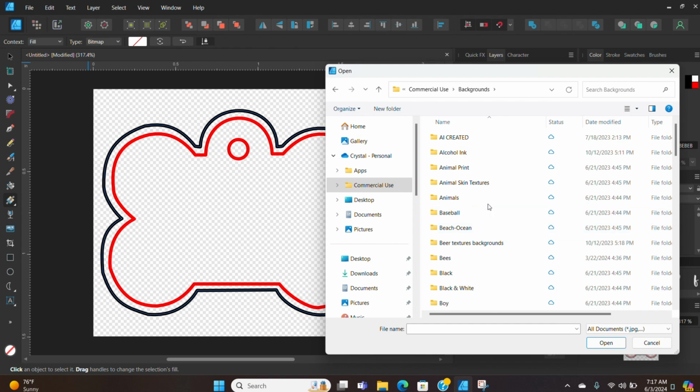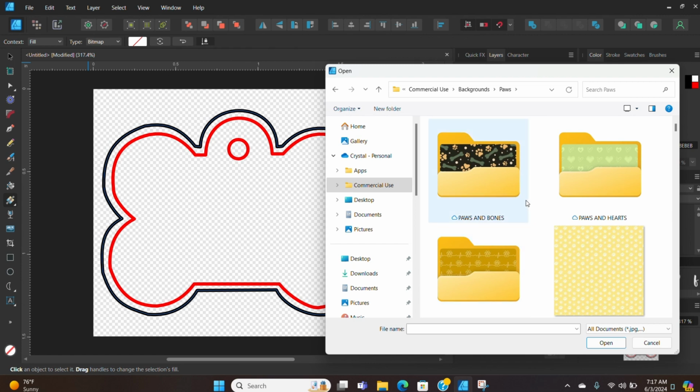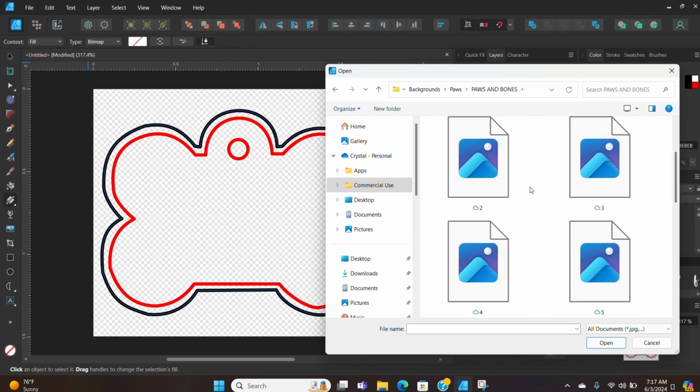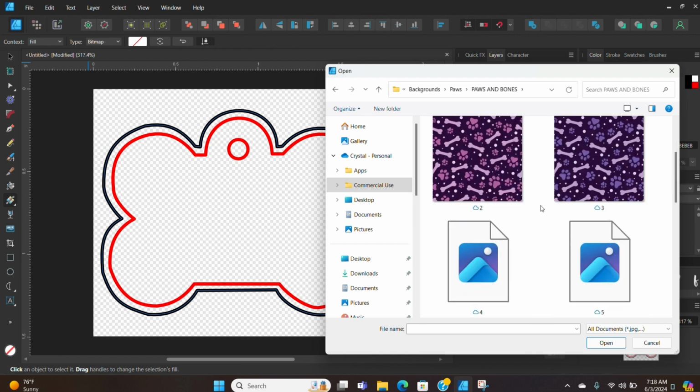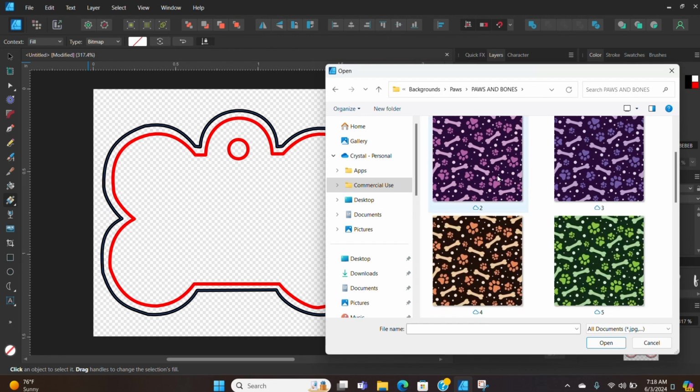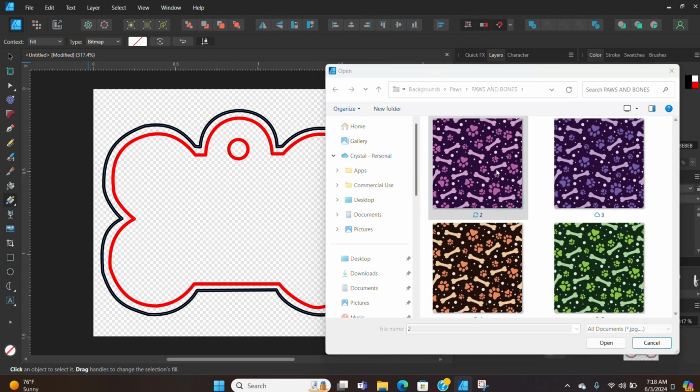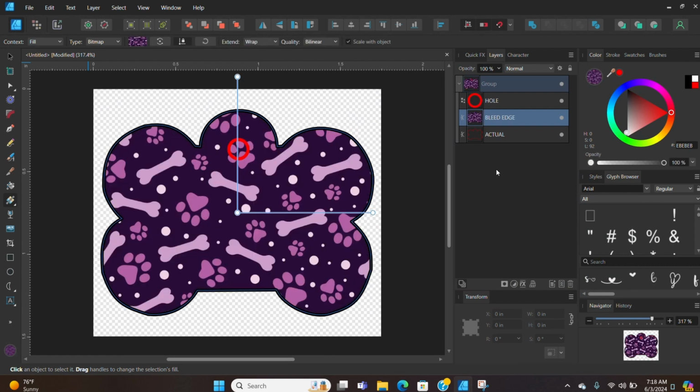I use digital papers because those usually have some good grounds for these. So we'll just pick something here. We'll go with this one. All right. So as you can see, it filled that whole entire space in.